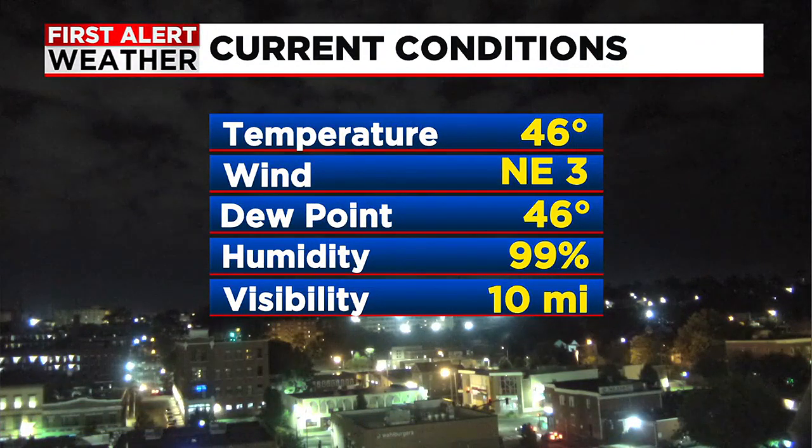How are we looking for tomorrow? Tomorrow looking like a little bit rainy, so the weekend, unfortunately, is looking a bit unsettled. But if you do have any outdoor plans today, definitely get out and enjoy the sunshine while you can, because we are on tap for some rain as we head into the next couple of days.